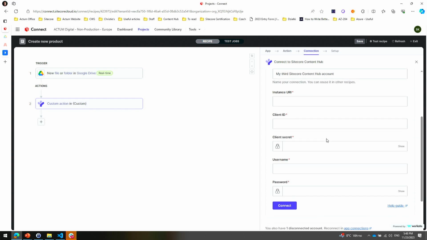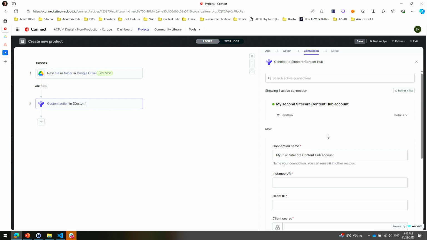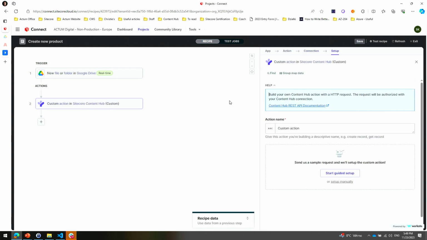Again, I can create a connection. This is different than with Google. I need to provide some data which is configured in Content Hub. I already have set up one, so I'm going to use this one. Now, this is interesting because for Content Hub, this connector is simply a wrapper to API calls. So there's a REST API on the Content Hub, and what Connect actually does right now is just wrapping the security. So it just adds the security token so it can execute the calls.